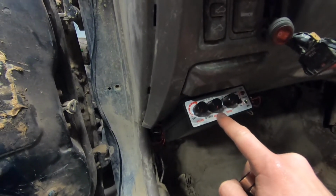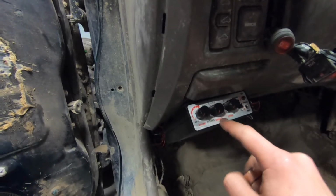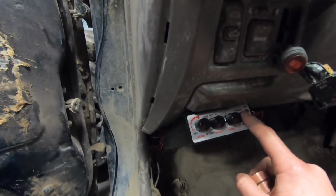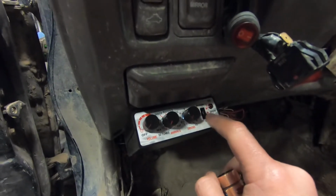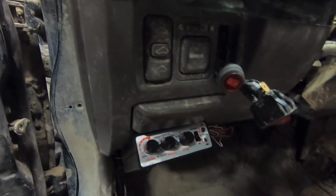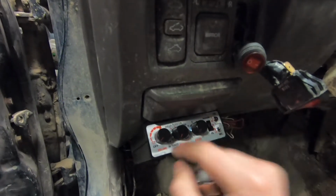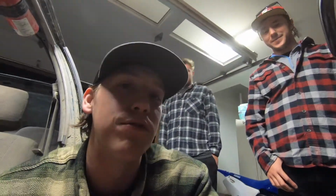WOLO is the brand, and this thing's a lot of fun, guys. It's crazy loud on the outside. The mic feature does not work at all on it. So it's got that PA feature, and that little baby mic, which doesn't work at all. But the animal noises, the siren, and the 50 tunes are killing. All the songs are classic songs that everybody knows, so that's a lot of fun. I recommend you guys buy one if you have an AutoZone by you.